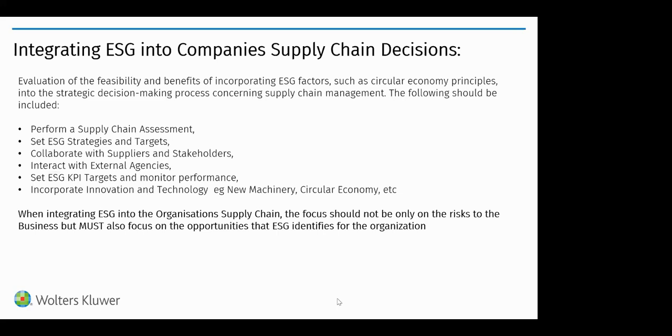So you've got to go through the whole supply chain assessment and look at the different parts of the organization. And you've got to think also from a scope 3 perspective within the organization, what can we do to maybe help our employees get to work more easily so that they're not all driving individual cars? Can we do carpooling? That way we reduce the emissions. Maybe from a business travel perspective, do we buy offsets when we're doing it? Or do we try and do more by Zoom meetings?